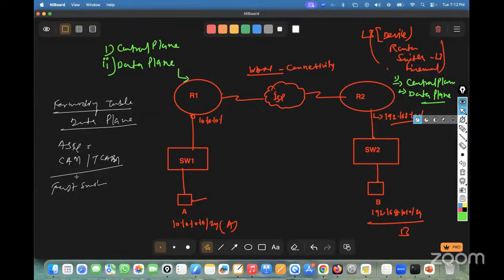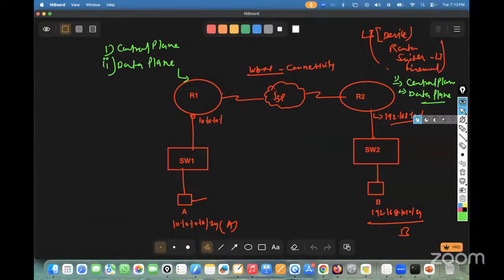Any PC that wants to talk to another PC first checks the routing table. It gets the information on how to forward the packet, and based on that, it runs the whole process. Now, let me compare. Suppose here I have the control plane, and here I have the data plane. Just to summarize, what is the control plane? Making the routing decisions. That is the role of the control plane.